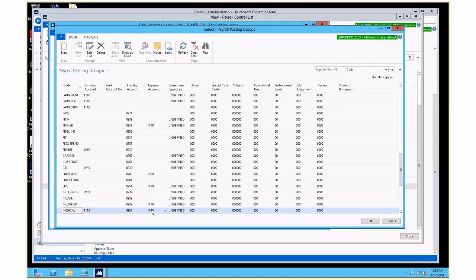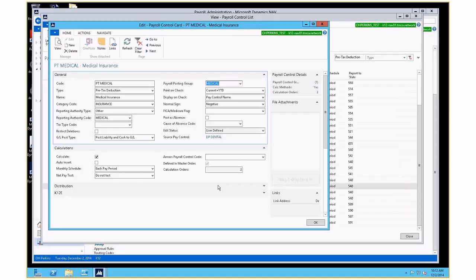And so it's possible that this same payroll posting group is being used on a different control to do the accrual side, the employer portion of medical. Don't know that for sure, but that's kind of what that implies to me. If it's purely a payroll posting group connected to a withholding deduction, then the liability column is the only one you care about, as well as the dimensions. That's all you care about. Earnings makes no sense. There's probably no reason why the earnings bucket should ever be filled out on the medical payroll posting group. It is not going to hurt anything, just not relevant. Not sure if this expense one is relevant. Okay, just kind of covering that. This all stuff is normal here, nothing unusual. So everything's pretty much normal.